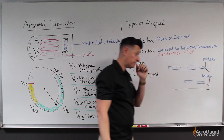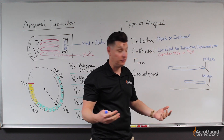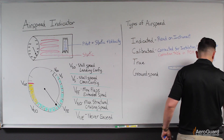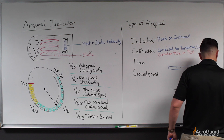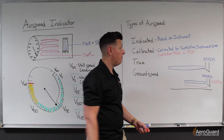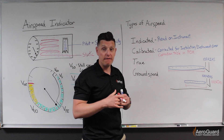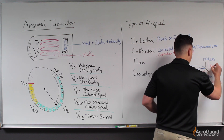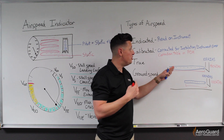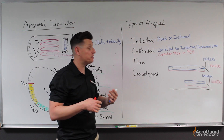What this means is that at higher altitude we've actually traversed a greater distance than at lower altitude. If the lower altitude scenario is equivalent to 100 knots true airspeed, then covering that larger volume of air in the same time at higher altitude might be something like 150 knots true airspeed. The key point is that true airspeed depends on air density — it is our calibrated airspeed adjusted for changes in air density, whether that's pressure or temperature.